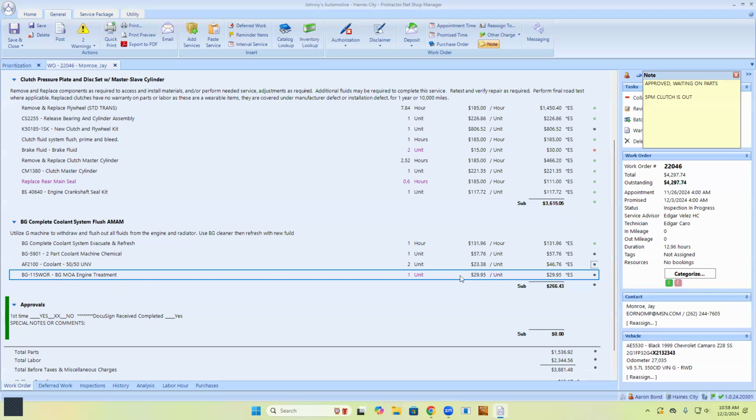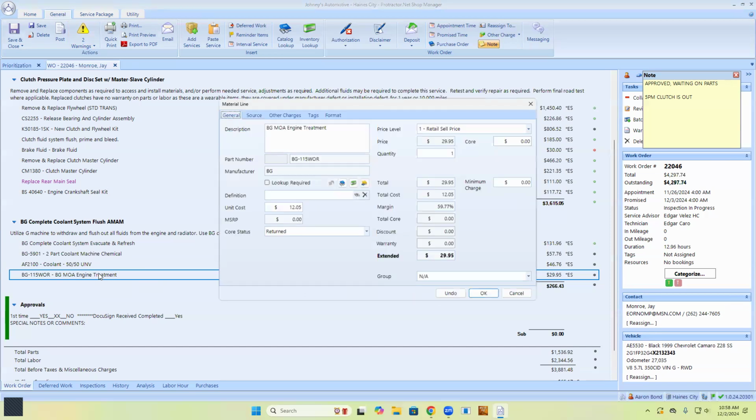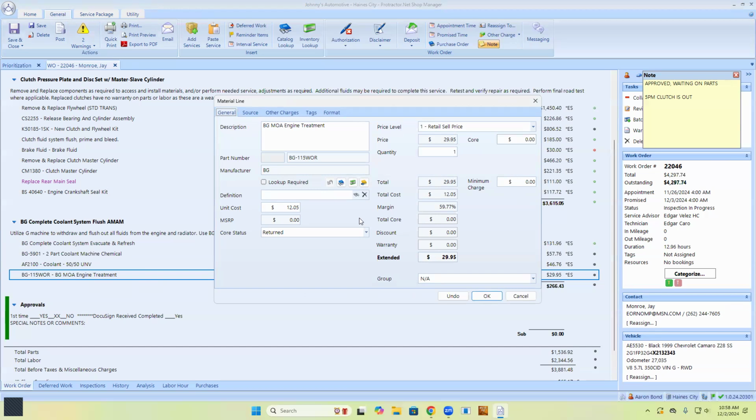Just keep in mind, if you have inventory in the system, then your one unit would be black and it would have accepted it as the one unit on the ticket. Right now, it's going to give us our warning up here, not enough quantity, and that's telling us that we don't have any quantity on this. So when we go to close the ticket, it's going to make us put some inventory in. I'm sure pretty much everyone remembers how to do that. We can also go up here and look it back up.